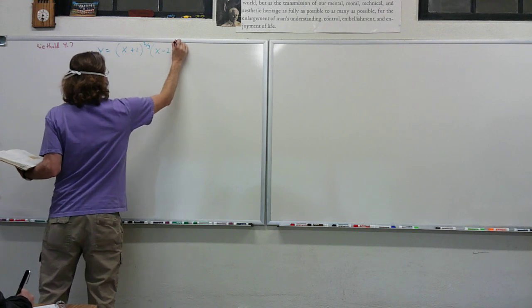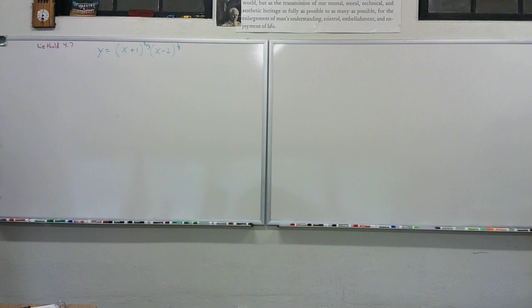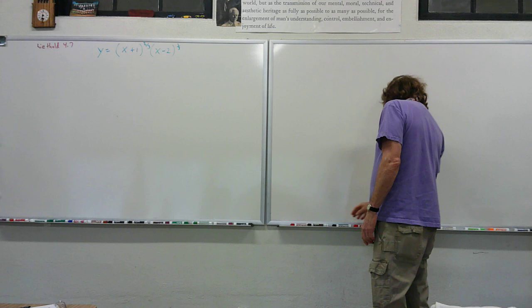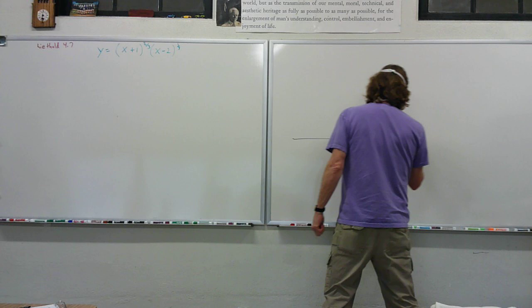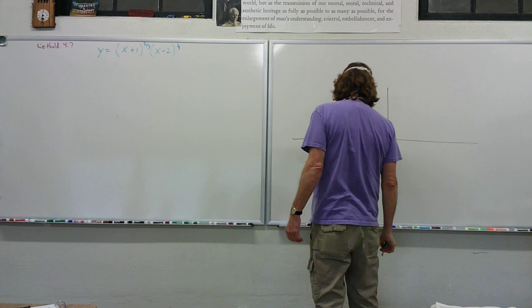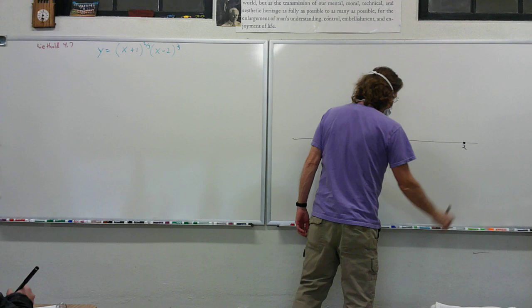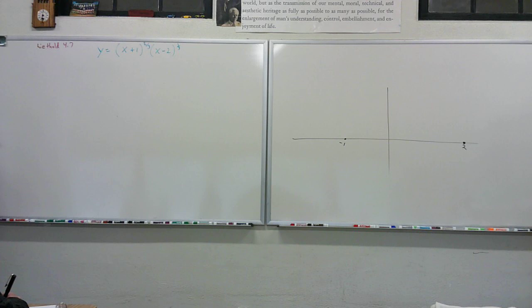Now, you might notice that there's some x-intercepts looking you up in the face, right? Does everybody realize there's some x-intercepts up there just from general knowledge? I usually don't worry about telling students that, but it might not hurt for you to realize. We'll put them up there later. There's one at negative 1 right here, and there's one out here at positive 2. Please do not let those get in the way of your critical numbers and all the other information. But there definitely are some x-intercepts there.